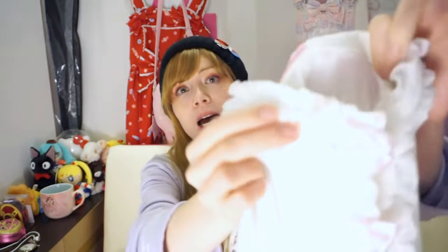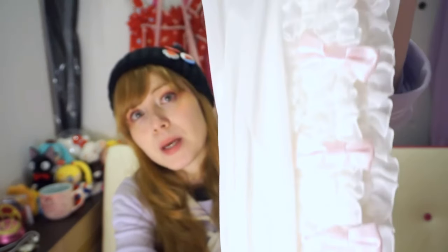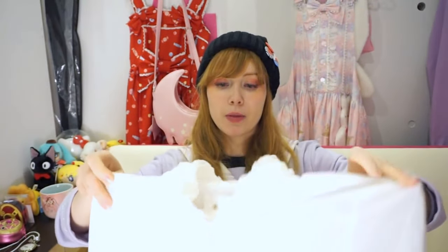So in that case, I think it's a very good idea to use chiffon, and I have no white chiffon blouse, so I was really happy to see this one. And again, lots of bows going all the way down in pink, and this is from Angelic Pretty. Again, it wasn't as cheap as the other two, but it was a pretty good price for a white chiffon blouse. My very, very first one that I'm owning now. Very happy about this one. So guess again how much this was.